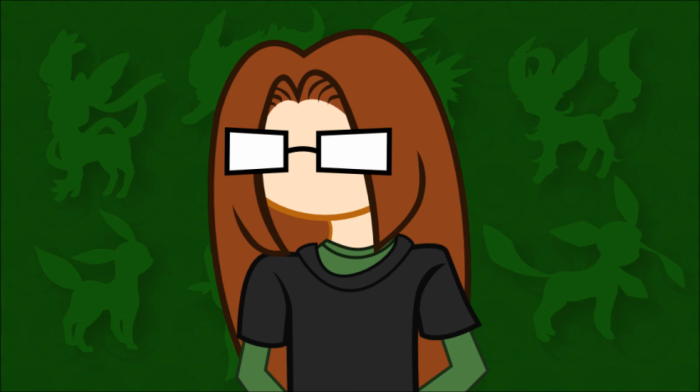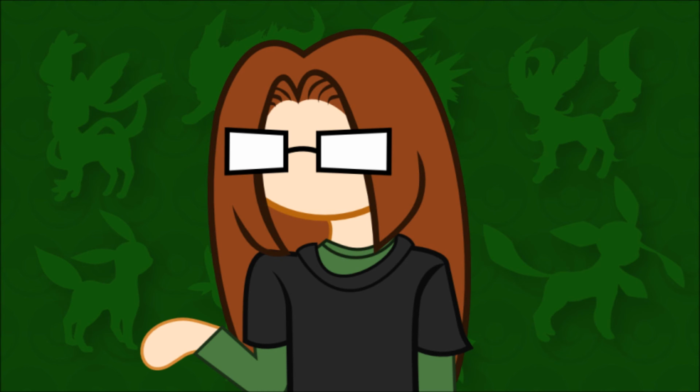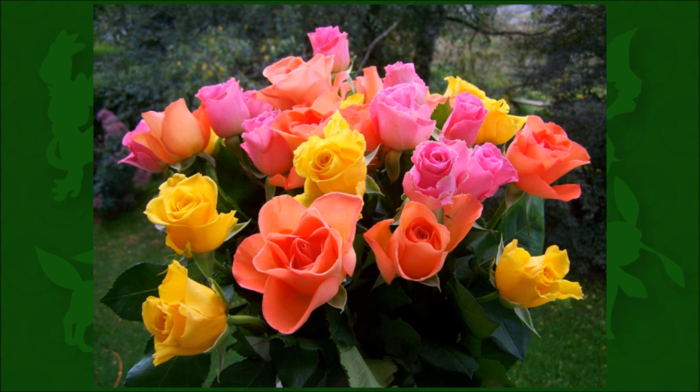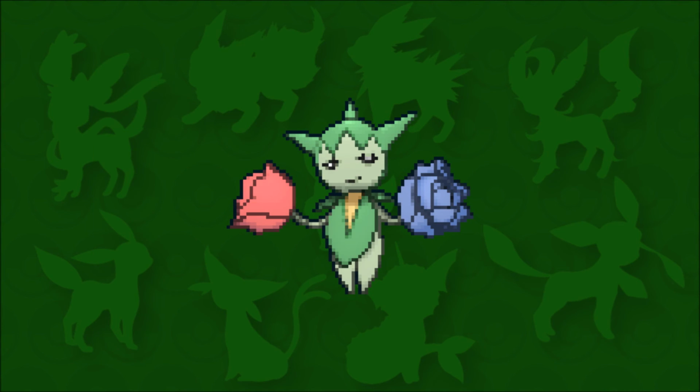Number 1. Roses are cool. That's just a fact. Go ask anyone. Do you think you're really gonna ask someone if they like roses and they're gonna tell you no? No. Everybody likes roses. Especially when they come in so many different colors. Red, pink, white, purple, yellow, orange, black. And you can even get colors like green or blue by dyeing white roses. So let's take a look at the Pokemon that basically has roses for hands, Roselia.